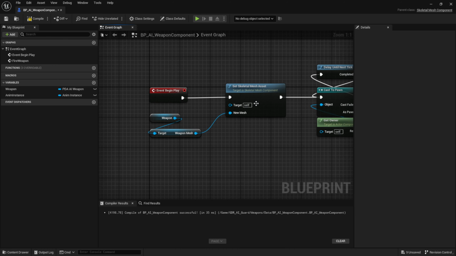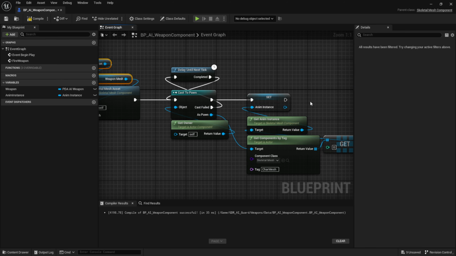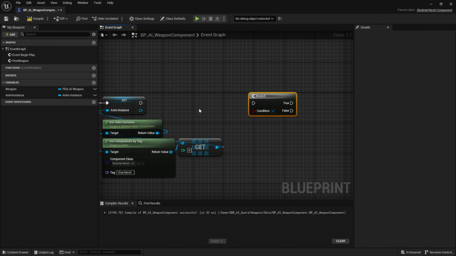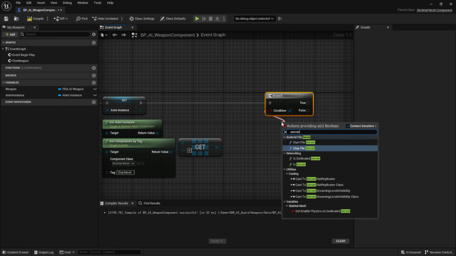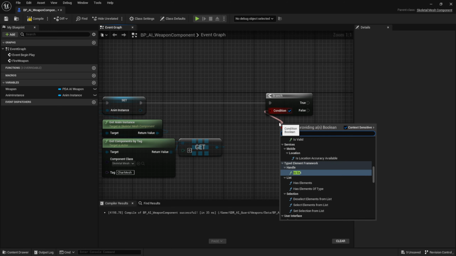And as I mentioned, begin play fires on all instances of the character. So each instance has a reference to the animation instance that we can use. Now we're going to add a branch in here and we're going to check if we are the server or not. So is server.